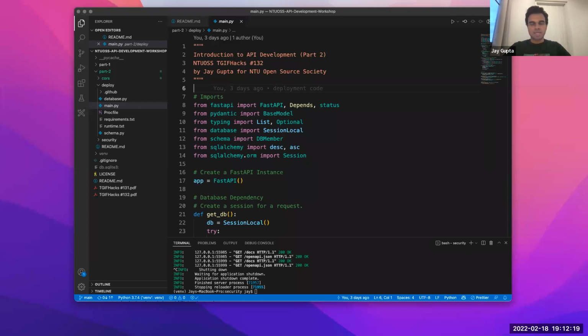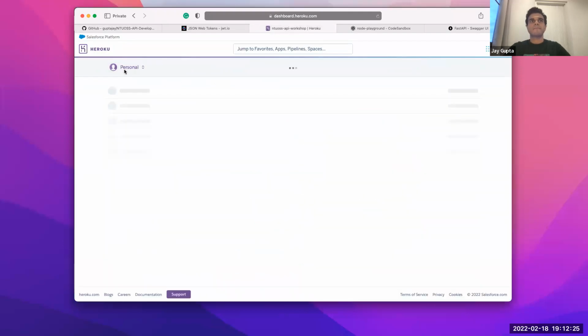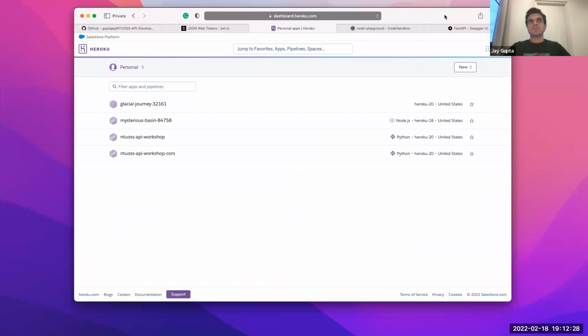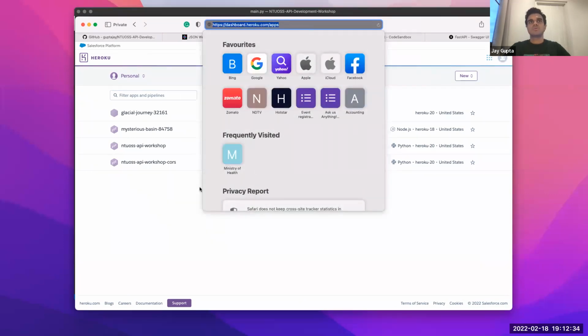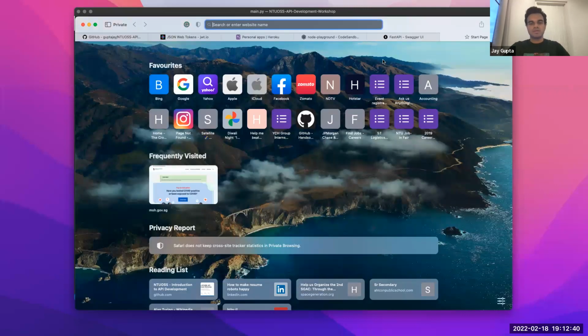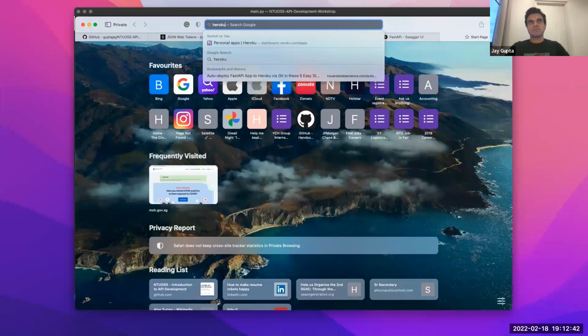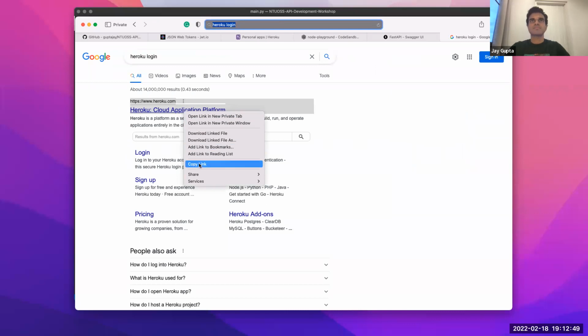All right, the next thing that you want to do is go to the Heroku website and create an account. You can either sign up or log in if you have your own account. Let me paste the link for Heroku in the Zoom chat.